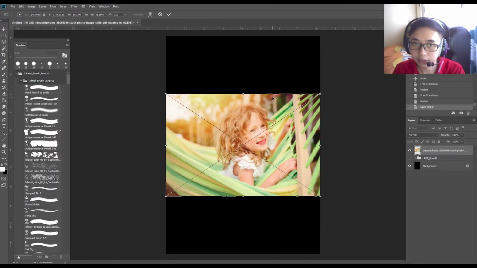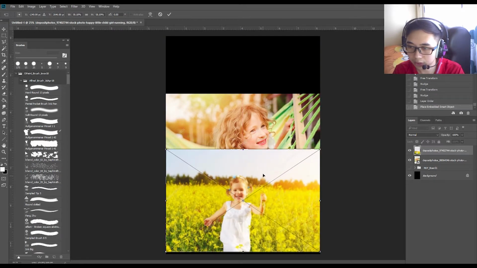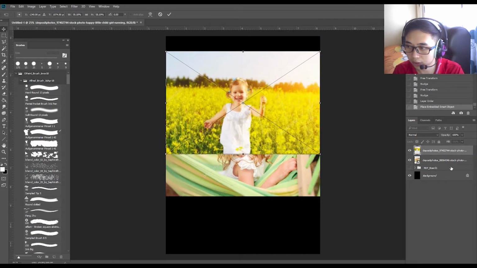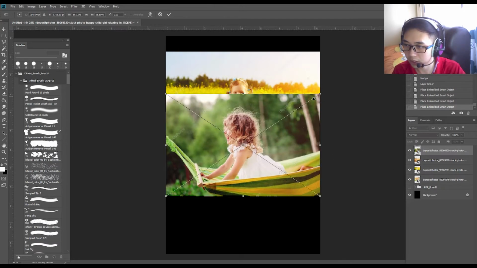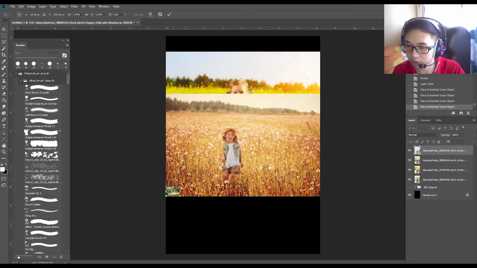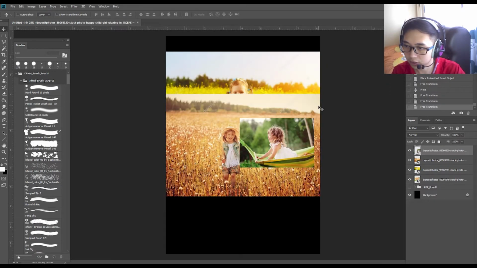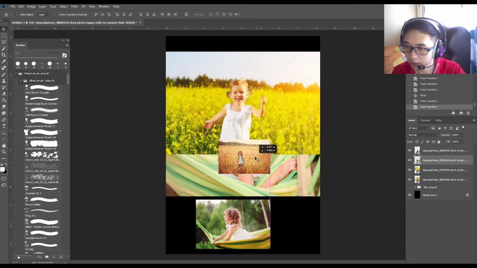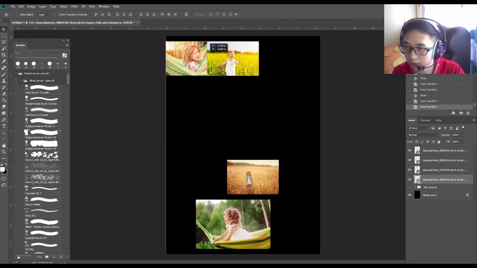Okay, so let me try both. I can put them all in, and I guess the default setting for Photoshop now is that they will all come in as smart objects. What that means is that no matter how low res I put it and then expand it up, it will still retain the same resolution and sharpness. That's why it's really sharp over here. I'll size them down really quickly, and put them up as my reference boards again.